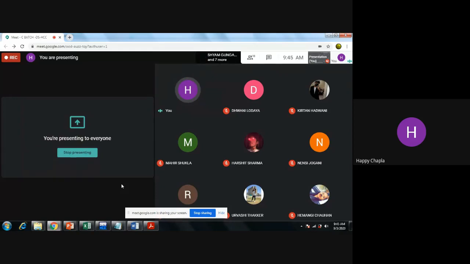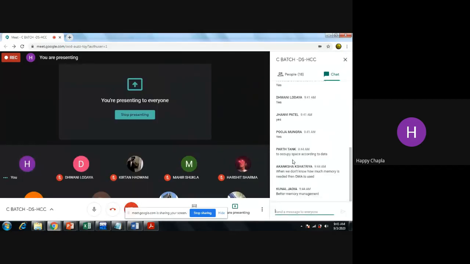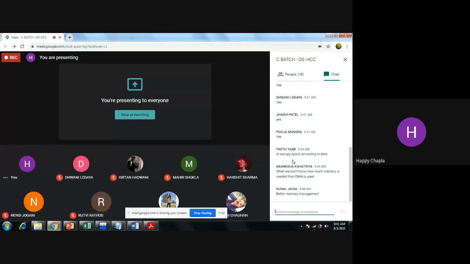But if we want to allocate memory at runtime, we have some inbuilt functions, calloc and malloc.